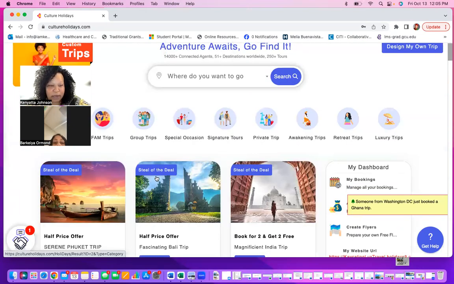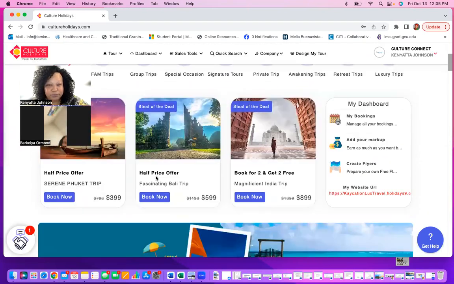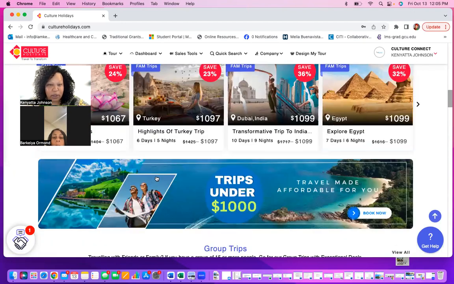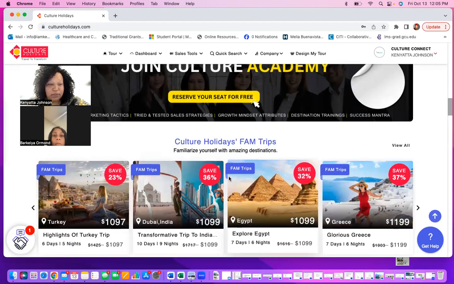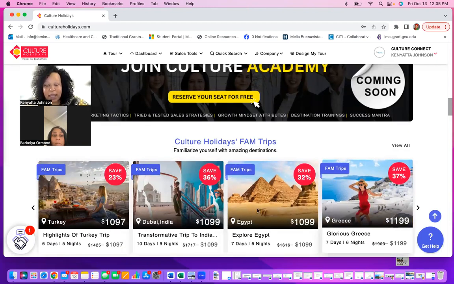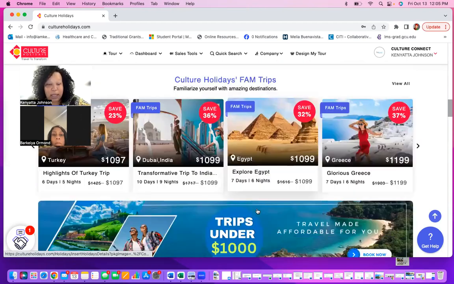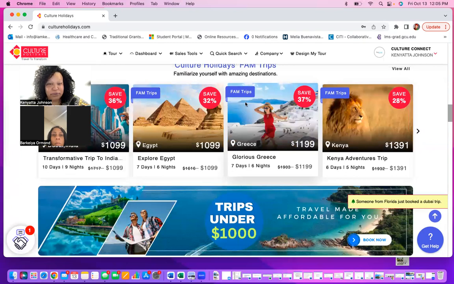I'm going to scroll down here and you're going to see they have several deals that are going on in different months. Just keep scrolling and it'll show you different things they have going on. Pay attention to anything that says fam trips. These fam trips are familiarization trips that travel agents have access to, and our pricing is different from what customer pricing would be. If you see a trip that says fam and you want to take advantage of those trips, you just book it through your back office and you'll be able to go on those trips.